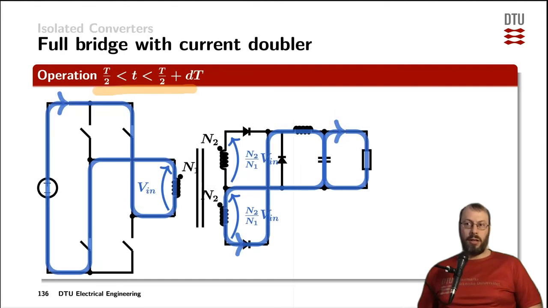During the on-time of the second switch, that is when half of the period is over, we start to turn on the second switch with its duty cycle DT. We short-circuit the start of the primary winding to the ground through the low-side switch of the left half-bridge, and the non-dotted end of the primary winding, the end of the primary winding, is short-circuit to the positive supply voltage through the high-side switch of the right half-bridge here. Faraday's law is transforming the voltages over to the secondary side, following the dot convention of the windings.